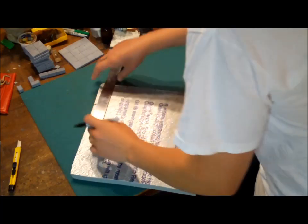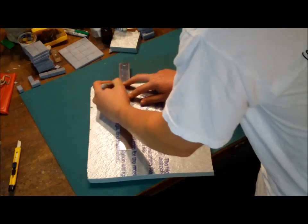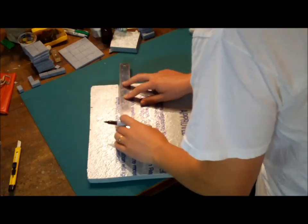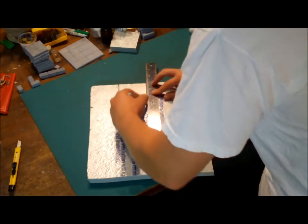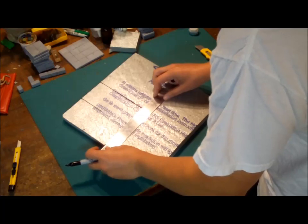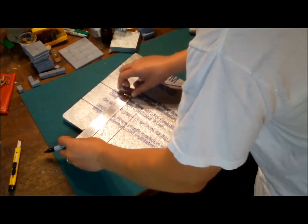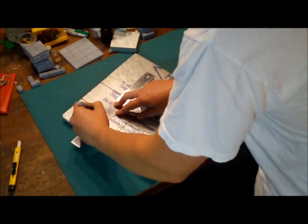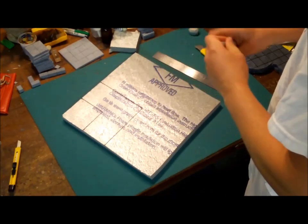So 3 inches there. And we'll just come straight down. I'm not going to worry about whether I'm perfectly straight or not. And we'll just come over. It's not a big deal if it doesn't fit perfectly on the grid. Minis can fit, you know, into a little bit of overhang or a little bit of underhang.